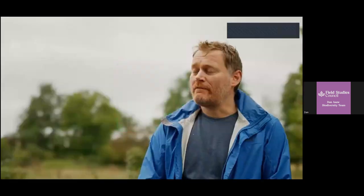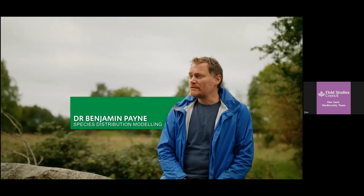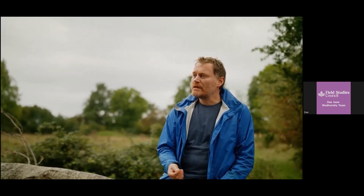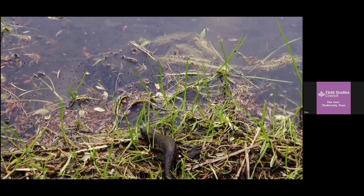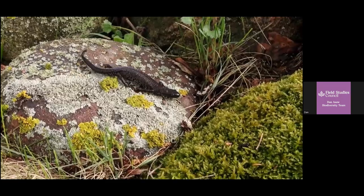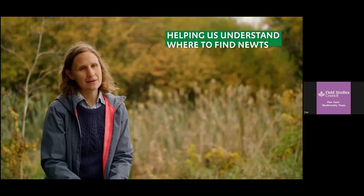Species distribution models are a fundamental component of district level licensing. Their aim is to predict the suitable habitat for a species, in this case, great crested newts. And we do that based on our understanding of the ecology of the species and thinking about the positive and negative habitat features for that species in an area. We know great crested newts like areas with woodland and grassland for hibernation and foraging and shelter. They also need lots of ponds, preferably with a neutral pH. Equally, great crested newts don't like areas with sandy soils, areas with high urban density or high arable density. They also don't like salt marshes. And this will let us understand where we're likely to find newts and where we're unlikely to find newts.